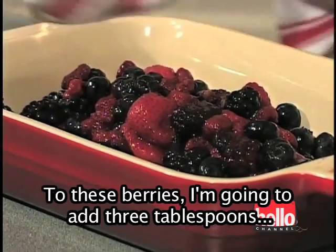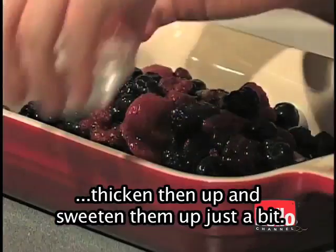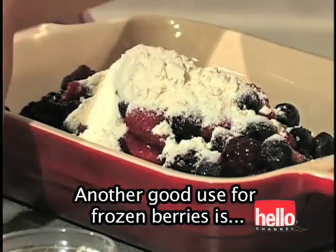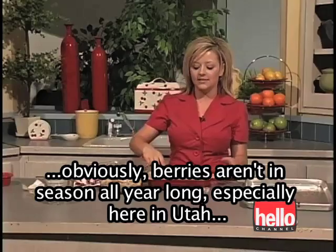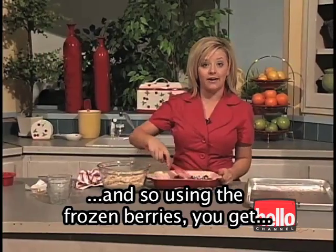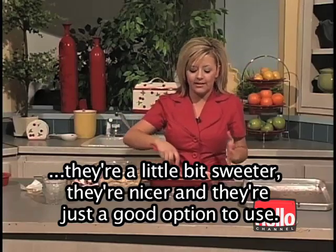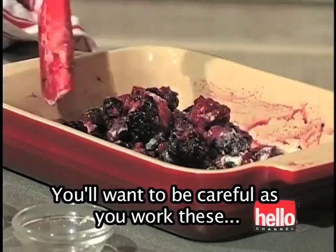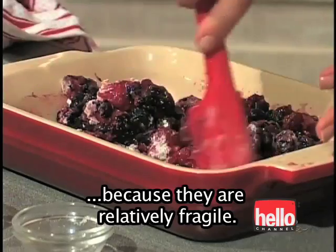To these berries, I'm going to add 3 tablespoons of sugar and 2 tablespoons of flour. Thicken them up and sweeten them up just a bit. Another good use for frozen berries is, obviously berries aren't in season all year long, especially here in Utah. And so using the frozen berries, they're a little bit sweeter, they're nicer, and they're just a good option to use. You'll want to be careful as you work these because they are relatively fragile.